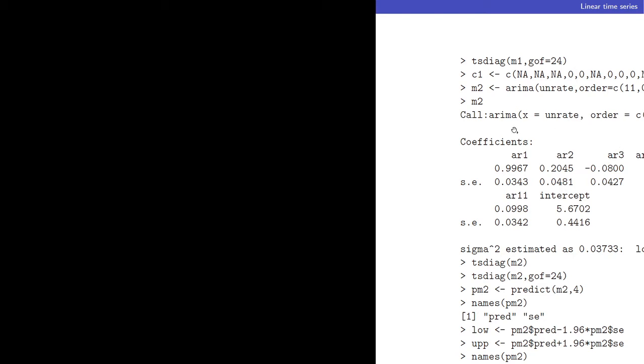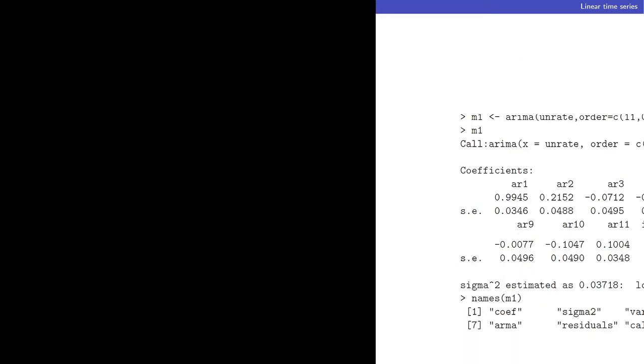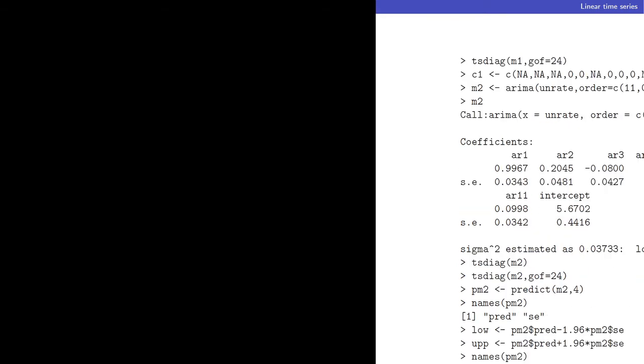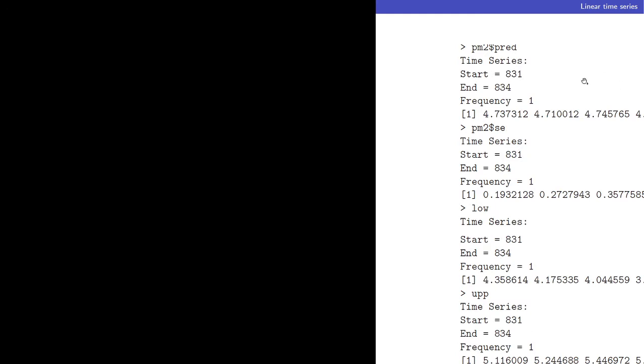Now we summon our model. It gives us these coefficients. The rest are zeros, as we have stated here. Sigma square is estimated as this. Logarithmic likelihood is still pretty high. Akaike information criterion is a bit bigger in absolute value. And now for predictions, we get the following time series: frequency 1.